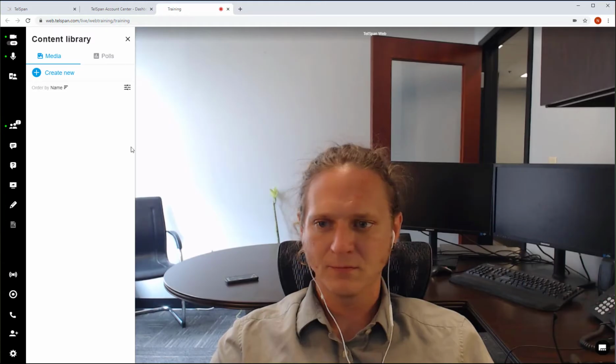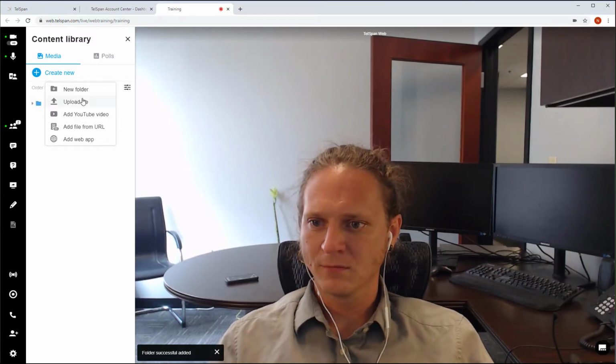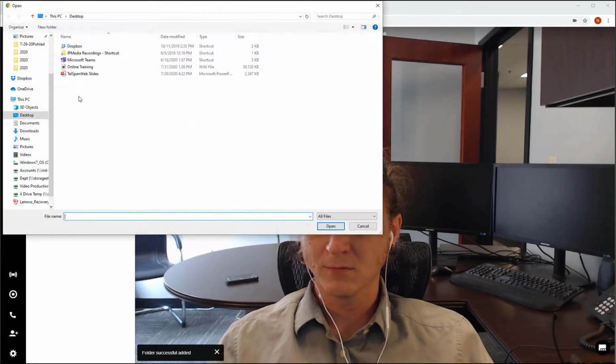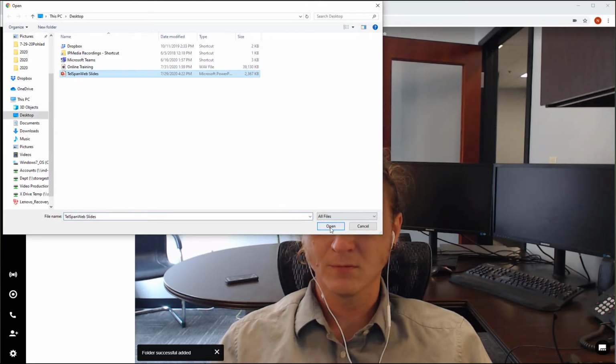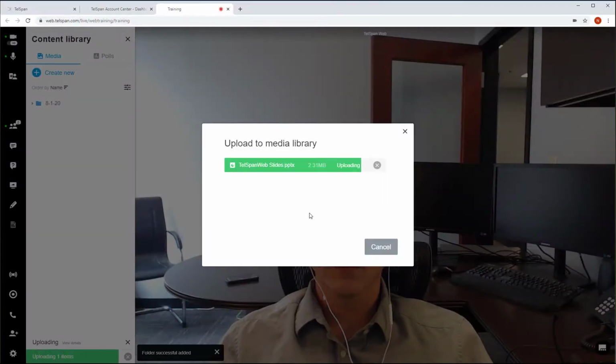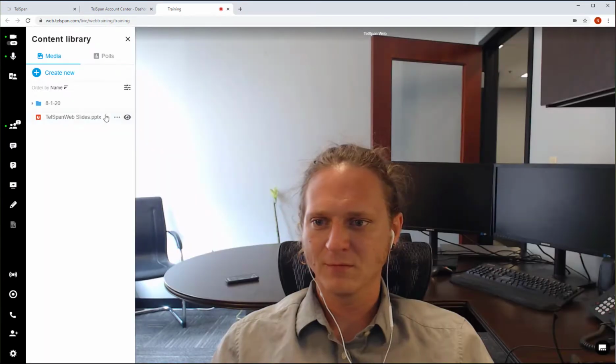The option for Upload File is used to bring in a document, such as a PDF, PowerPoint, Word, or Excel spreadsheet that you have saved on your computer. I'll simply locate the file I want and then click Open. It'll take a moment to go through the conversion process, and then I can click Done.